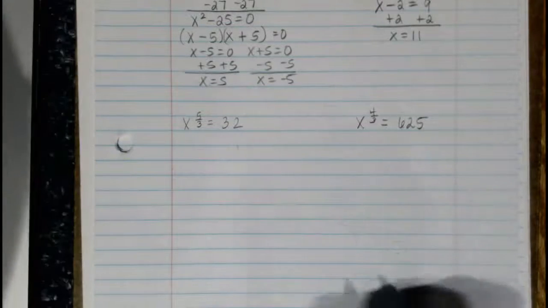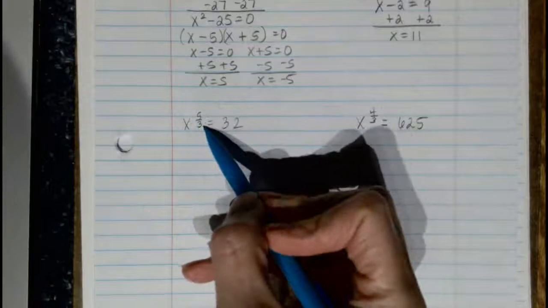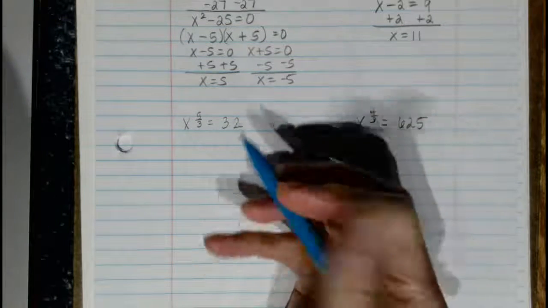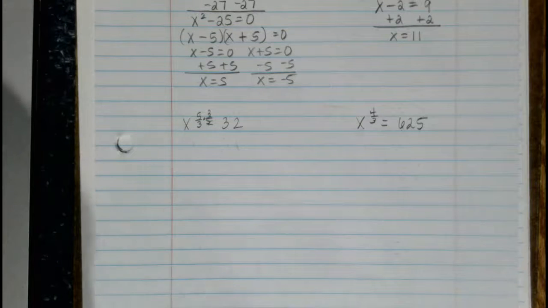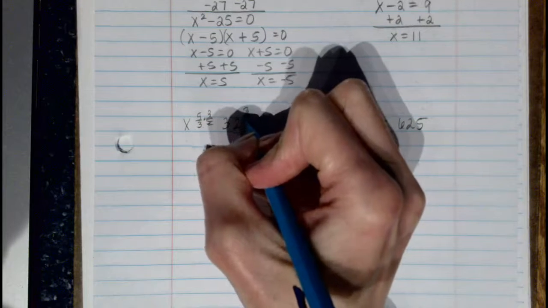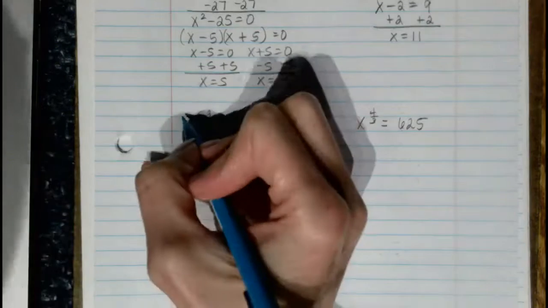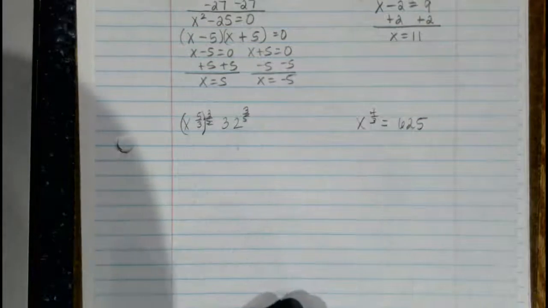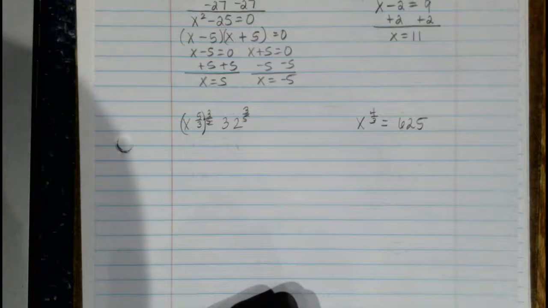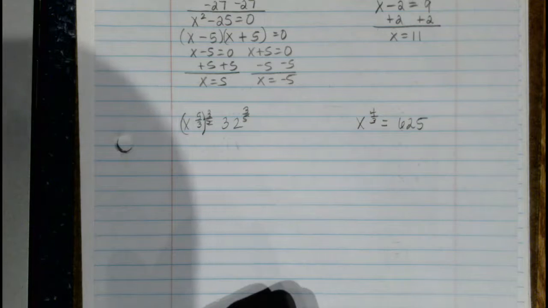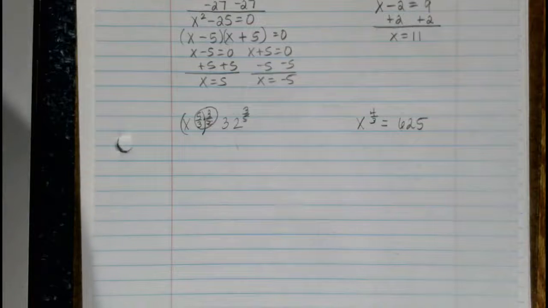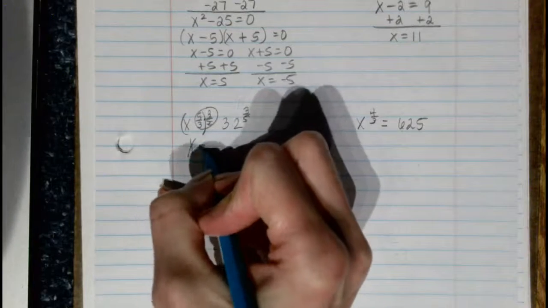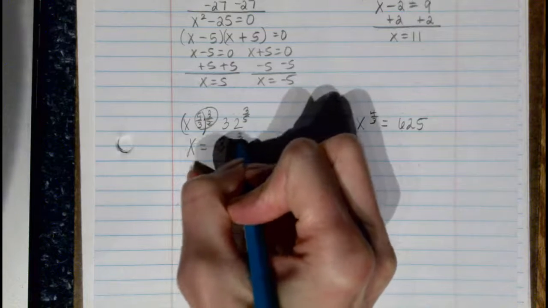But here's the thing. What we can do with this rational exponent is to get rid of it, we can multiply it by its reciprocal. So if I multiply this by 3/5 here, I'm going to also raise this to the 3/5. If I get technical here, it's x to the 5/3 to the 3/5. So then over here, I did 32 to the 3/5. And what happens is when we superpower these, we multiply those. So we simply get x, and then we've got 32 to the 3/5.